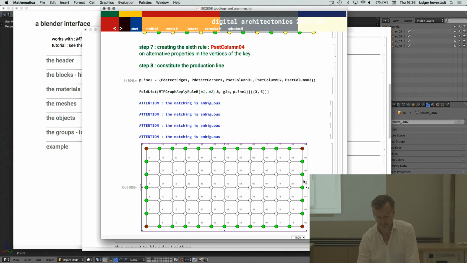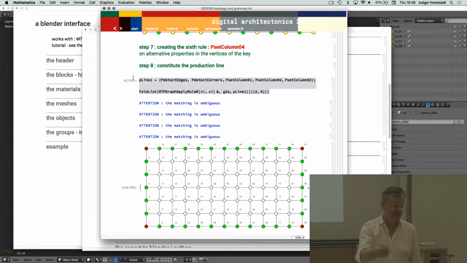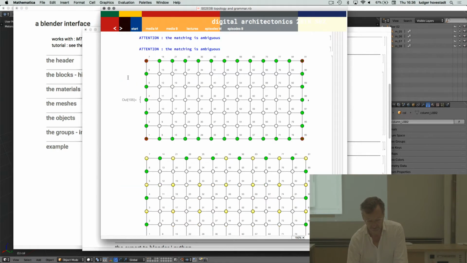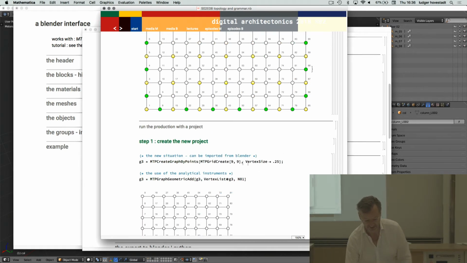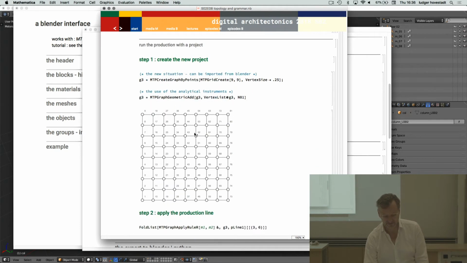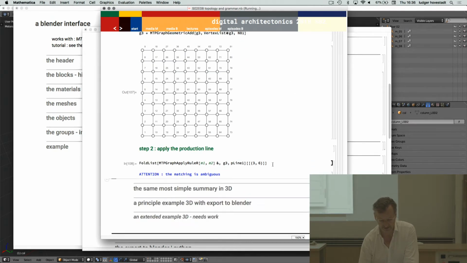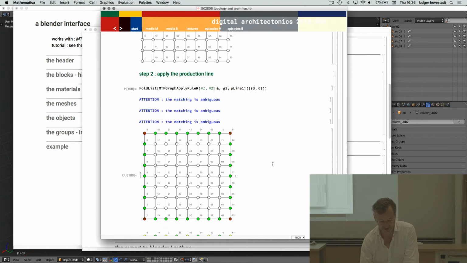So this is what you need, if you don't want to work on the programming of that in the showcase, if you don't work on the production line of doing that, then this is what you need to do it with a different project. So if we say, for example, it's a square here, you say it should be like this, and you simply apply this thing to this, and you have it.